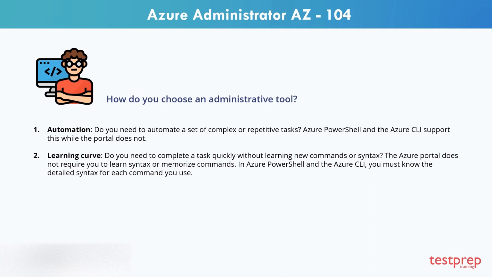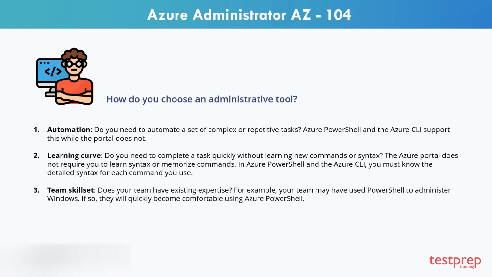2. Learning curve. Do you need to complete a task quickly, without learning new commands or syntax? The Azure portal does not require you to learn syntax or memorize commands. In Azure PowerShell and the Azure CLI, you must know the detailed syntax for each command you use. 3. Team skill set. Does your team have existing expertise? For example, your team may have used PowerShell to administer Windows. If so, they will quickly become comfortable using Azure PowerShell.